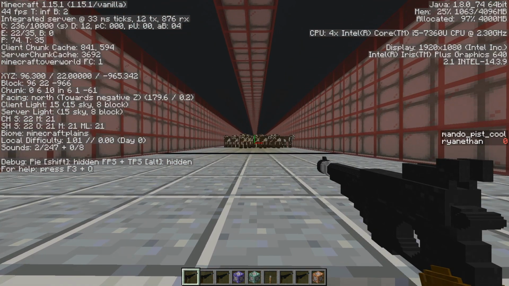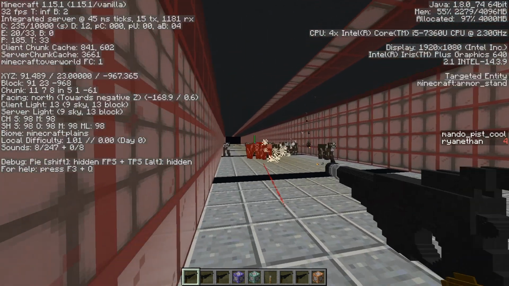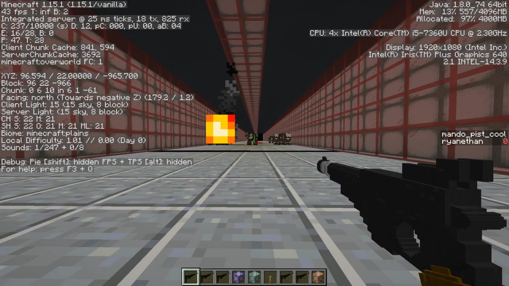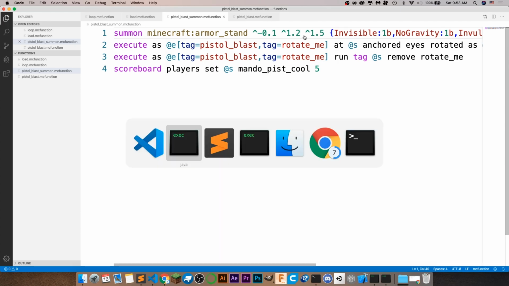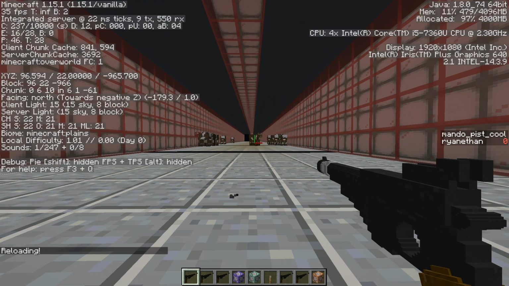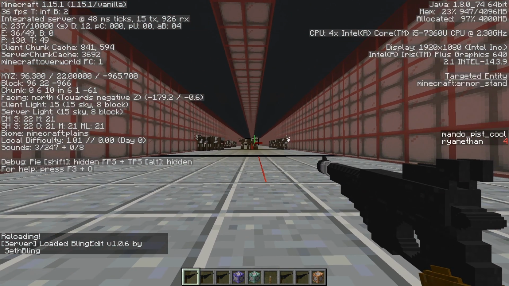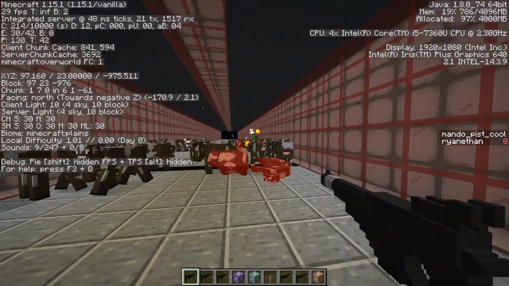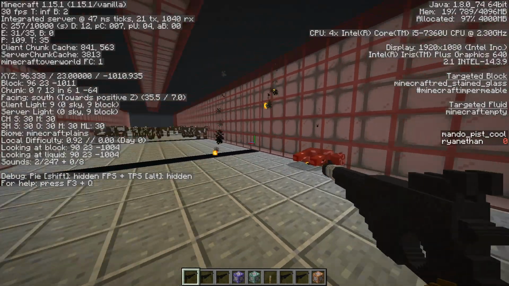Okay, so now I added a few more particles, but I didn't add too many because when I added too many, it became too laggy. So I just added a few more particles, and now I just have to adjust it a little bit because right now when I'm around here and I try to shoot at its feet, it just clips the ground. So I need to raise it up a bit in the summon command. It's like 1.2. There we go. So now it's better, and the particle's a bit small, but I think it's okay because that's the best I could do without lagging out the game, because the model way didn't work. So this should be good for now.